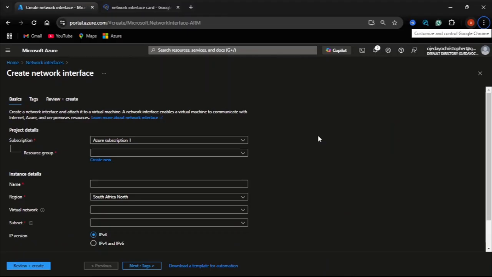If you are thinking, what does NIC have to do with virtual machine? Virtual machine is like your computer, your laptop, and there are so many components that make your laptop work. We have motherboard, we have your memory, we have your RAM, we have processor, we have a whole lot of that. And one of the things that makes your laptop connect to internet is network interface.